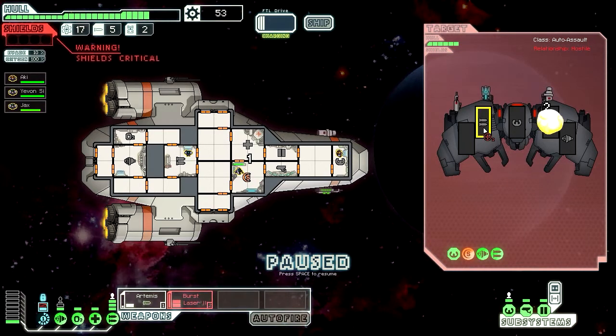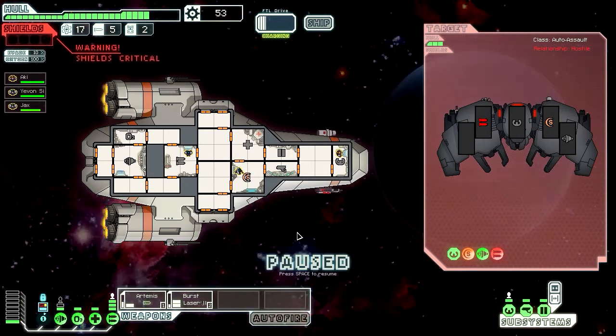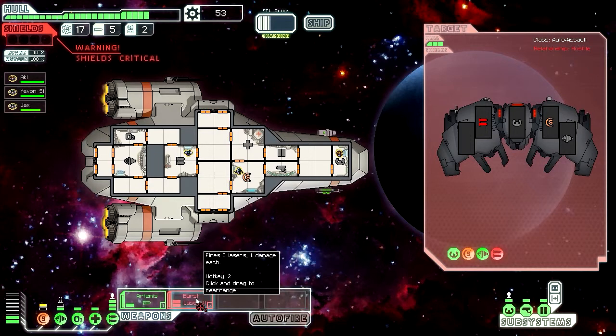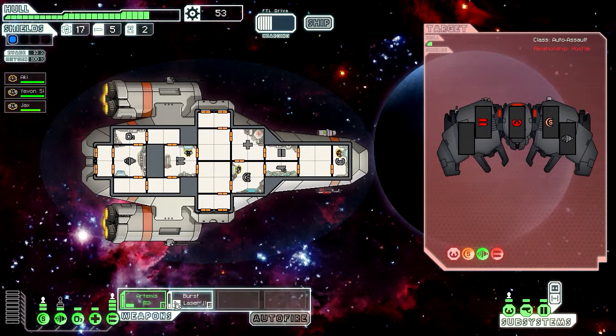So, got his shields down. Let's go ahead and take out his weapons. Perfect. So now we've pretty much got a lock for the win. Don't have to waste any more missiles. And you can see our guy here is repairing our shields. Go ahead and shoot a burst laser at the pilot station. And then the shields.